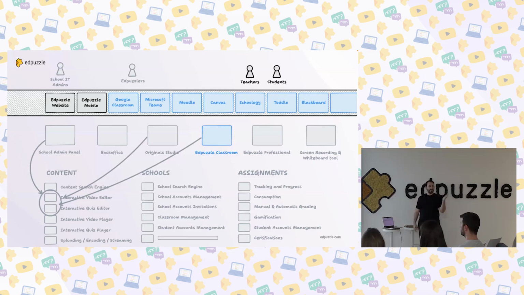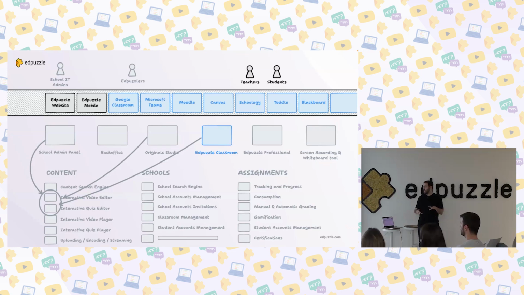A teacher doesn't want to use 70,000 tools and in each of them tell the student to do something. They have a centralized platform where all the students are there. There's a wall where they can communicate. Probably you've seen that in Moodle and other LMSs in the past, but there are many of them and they are geographically different. In different countries, they have different ones, super fragmented. So we have to live within all of those. There are modern ones like Google Classroom, Microsoft Teams, but there are also older ones like Moodle, Canvas, et cetera.